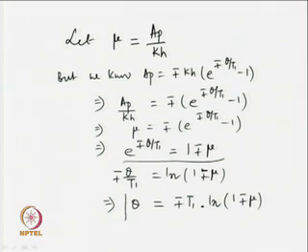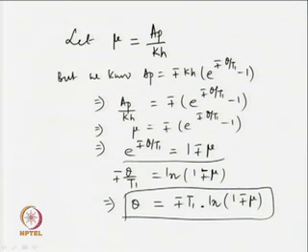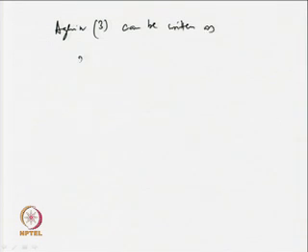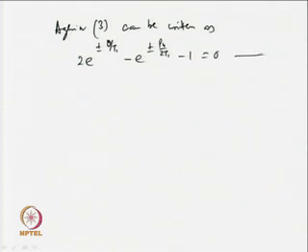So, this is an important expression for us. The theta can be obtained using this expression later on, using mu, where mu is equal to AP by KH. Similarly, we can start analysis for the third equation. So, again the third can be written as 2 e to the power plus minus theta upon T1 minus e to the power plus minus pi by 2 T1 minus 1 is equal to 0. This is the equation number 3. Now, what I will do?